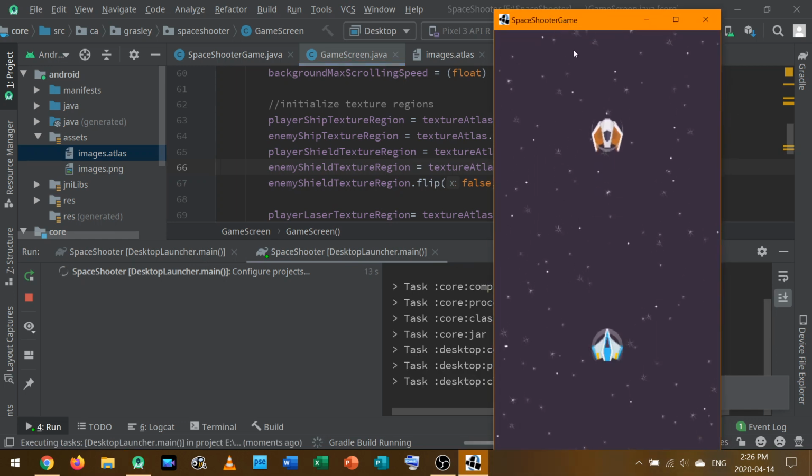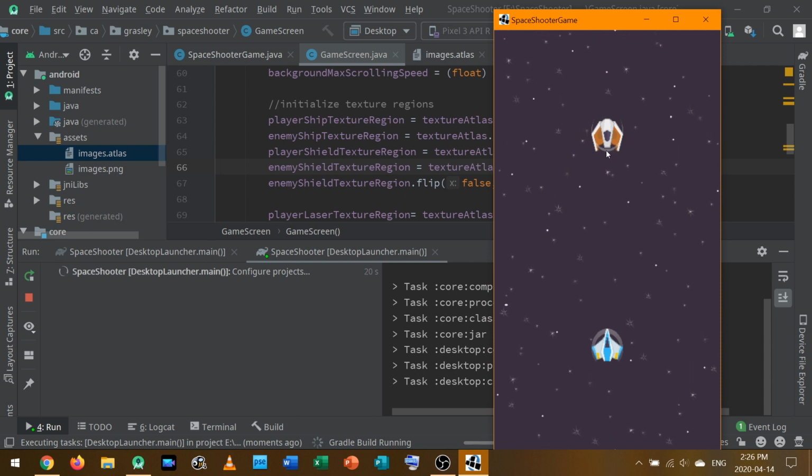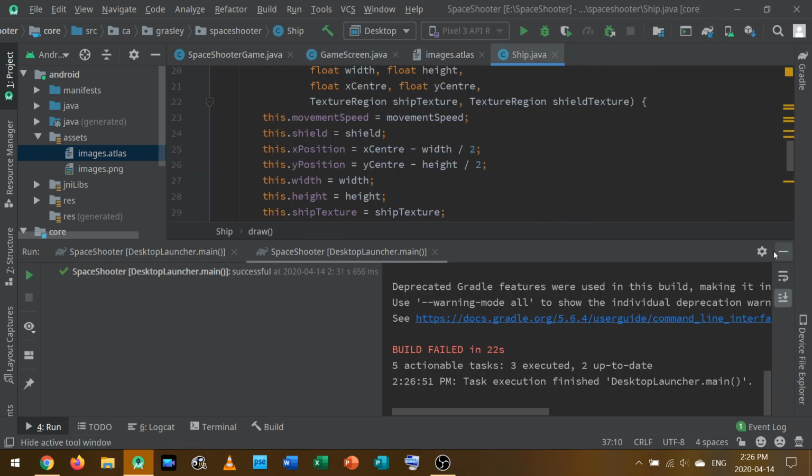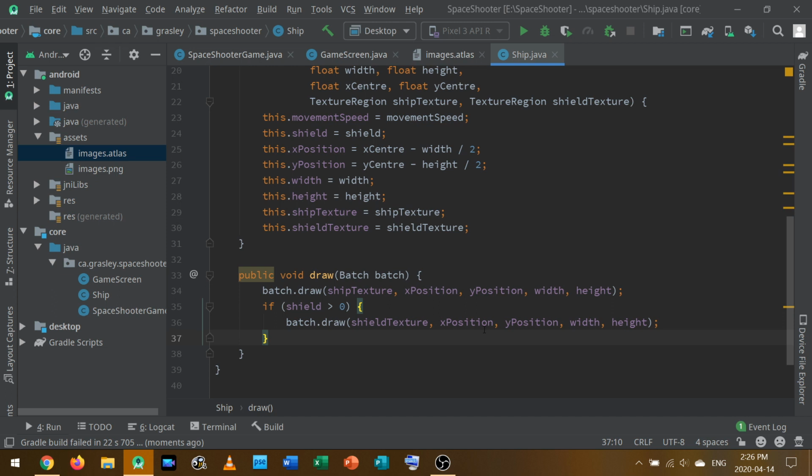Okay, it's not in a great spot either, so you might want to add a little bit of code to move it around or adjust the images so they show up in a different place or make them bigger somehow. There's lots of options for how you change how this thing looks. One of the easiest things to do really at this point is probably just to move it down a little bit, which I can show you here. Let's go back to the ship class. In here, we could do something like the Y position, subtract a little bit from it if it's an enemy ship, and I think that's probably the kind of thing we'll want to do next time when we make new classes for enemy and player ships.